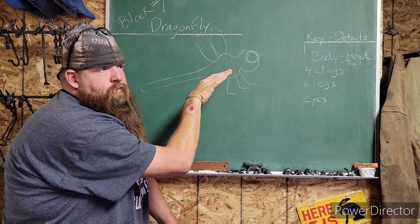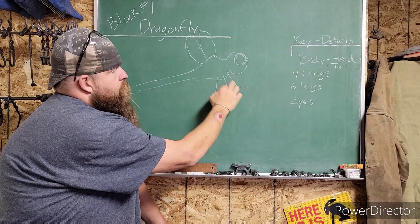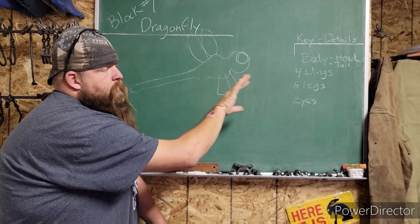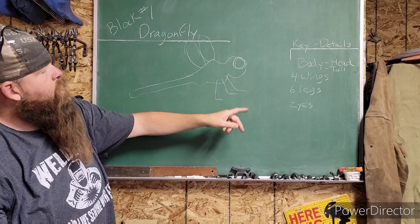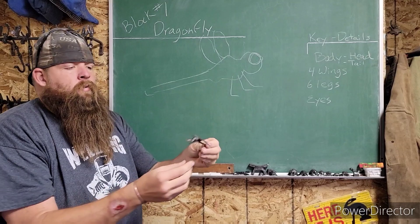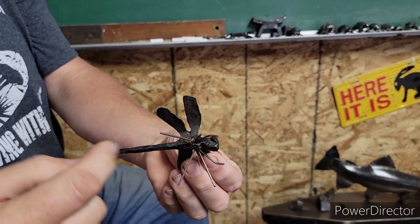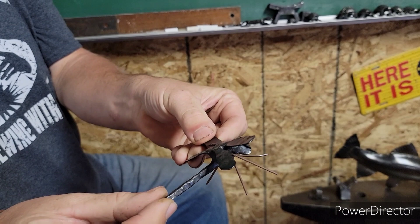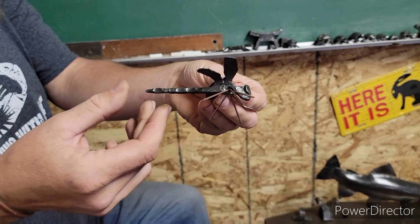All six legs come off the front of the body section, right behind their head. If you look at pictures, dragonflies aren't really designed to sit flat, like landing flat on the ground — they're made to hold on to grass pieces and approach almost sideways, so they have a short leg, a little bit longer leg, and a long leg. They kind of approach everything and grab onto it from the side. So your key details are your body, head and tail, big old eyeballs, four wings, and six legs. This is one that we've made — he's knocked out into the details: six legs, a long skinny tail, four wings, big old bug eyes.